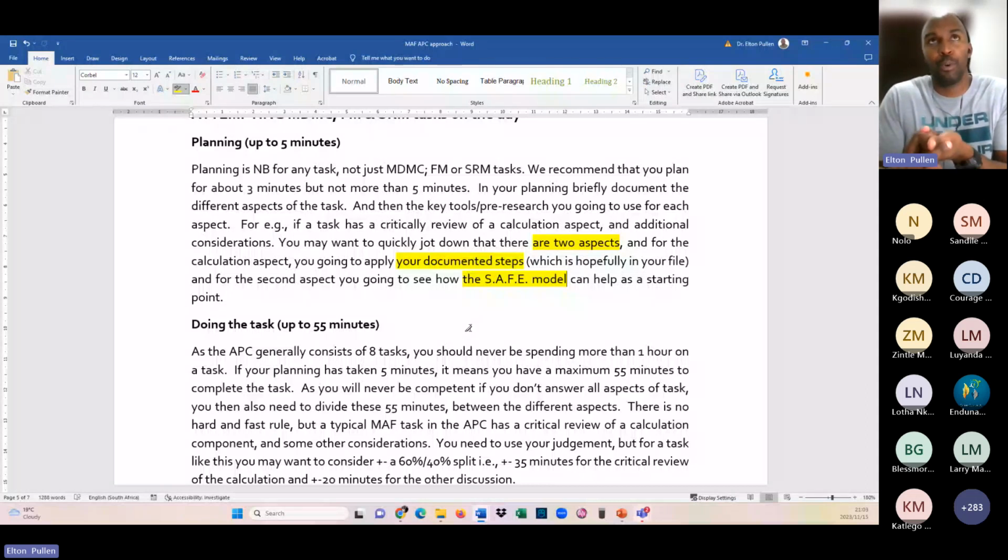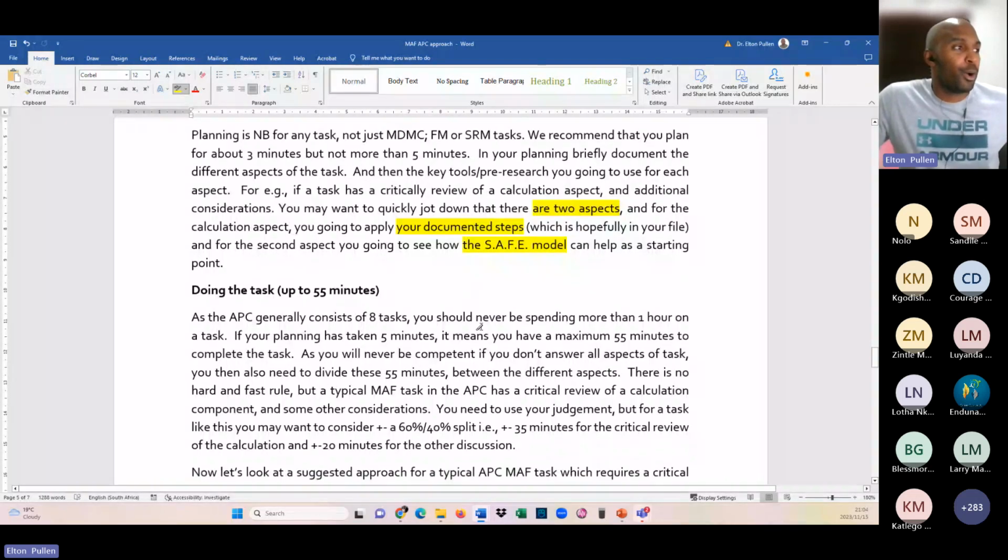If you go over an hour, you shoot the next task in the foot, because for the next task you're going to struggle to cover both aspects, or however many aspects there are. So, encouragement: just stick to it, don't go more than an hour.